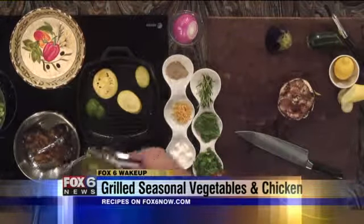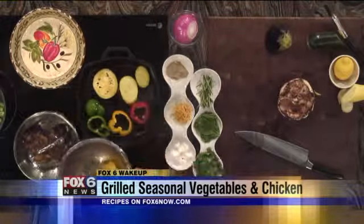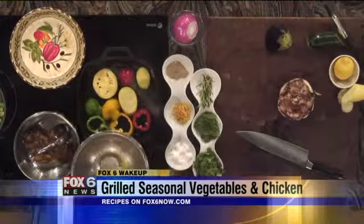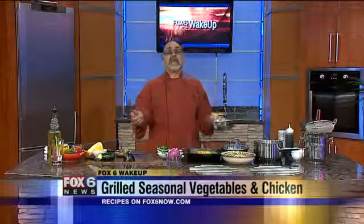Bell peppers are on. Before we started this segment, I grilled also some chicken because I know Derica and the crew, they want their chicken. They're protein freaks, they love it. So they want their vegetables, they want their chicken, and they want a green salad. That's what we're gonna put together, if weather permitting.